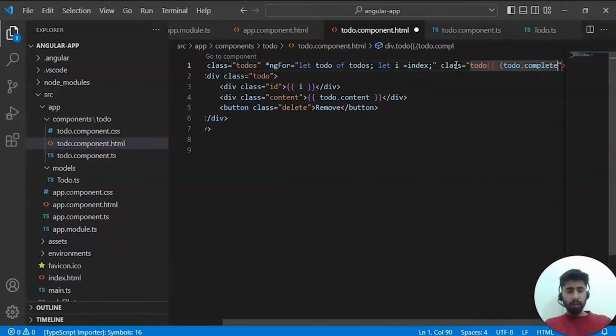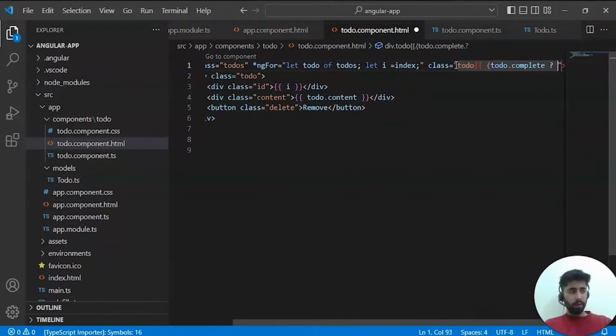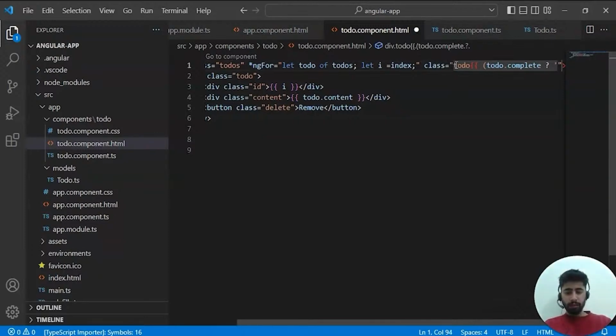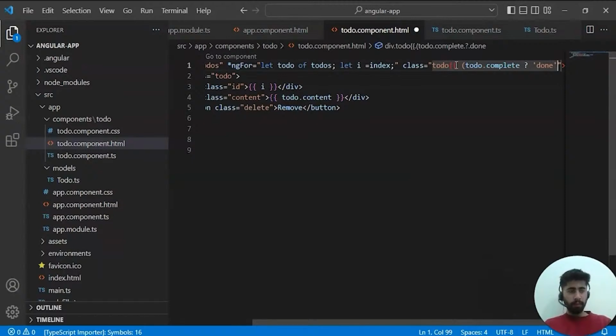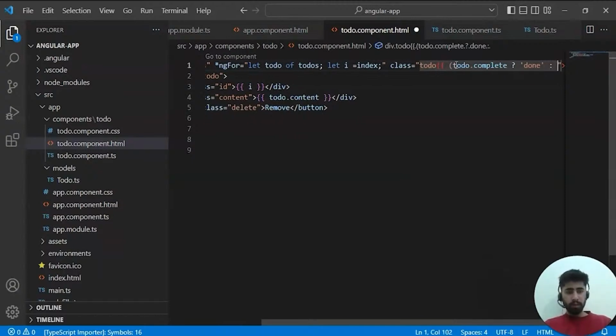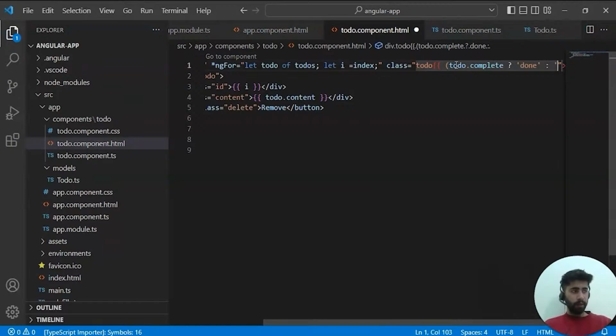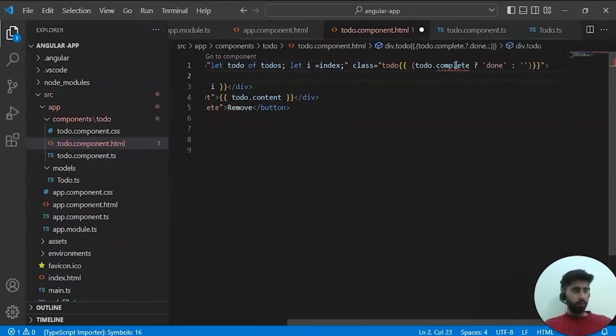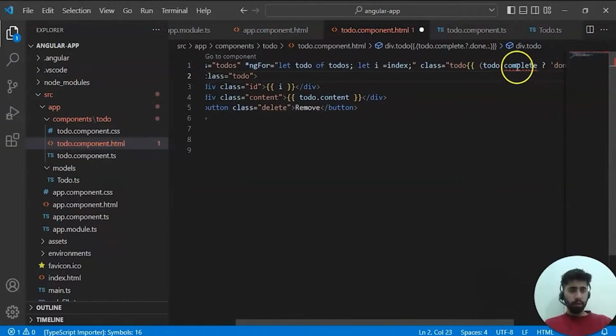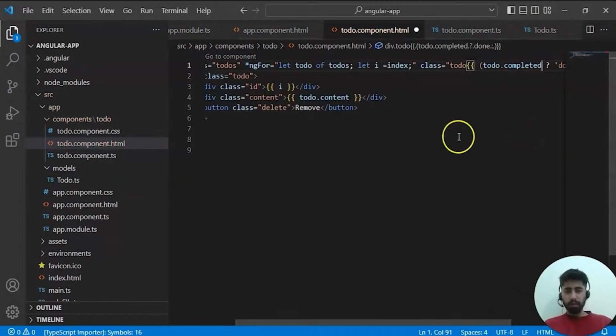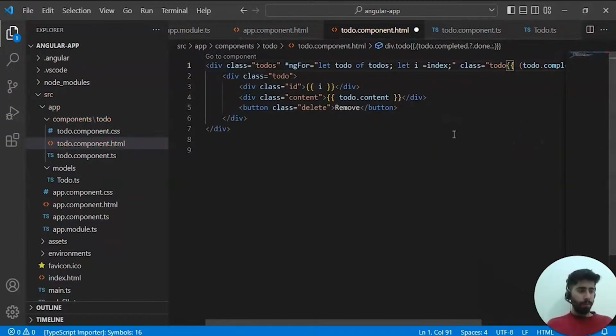When it will get complete, then mark as done, otherwise it was empty. So it's done, it's completed. Okay, let's save this.